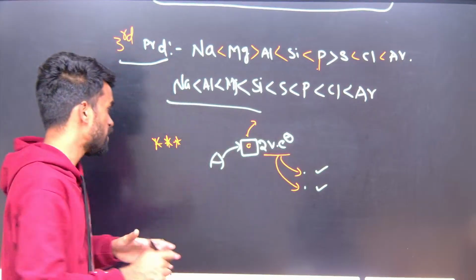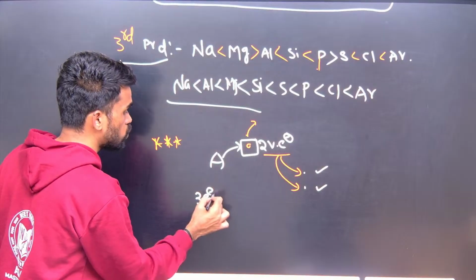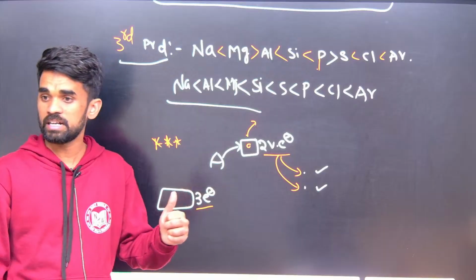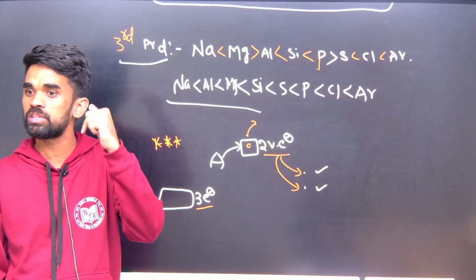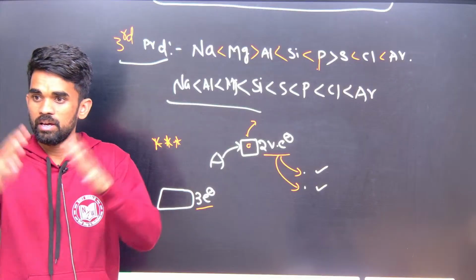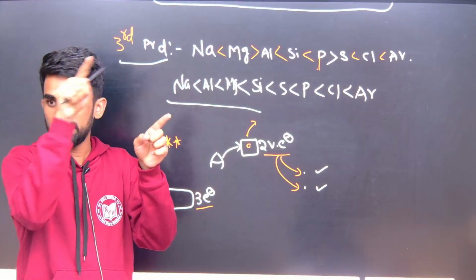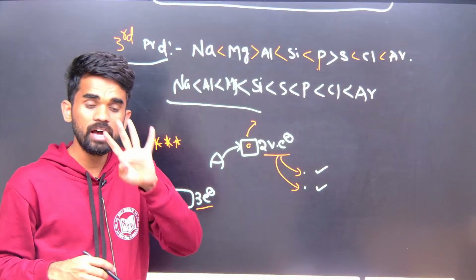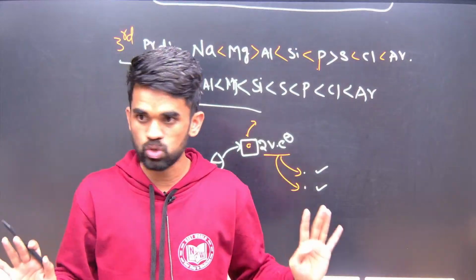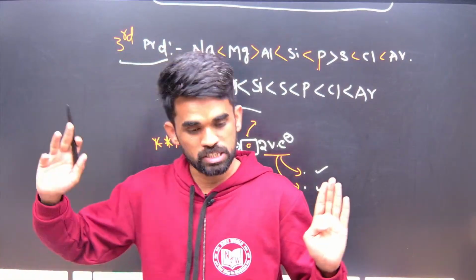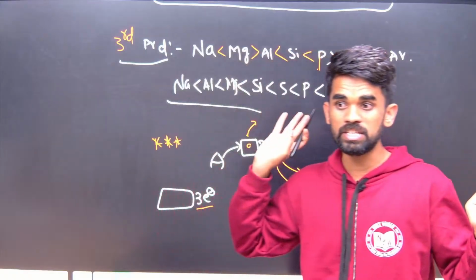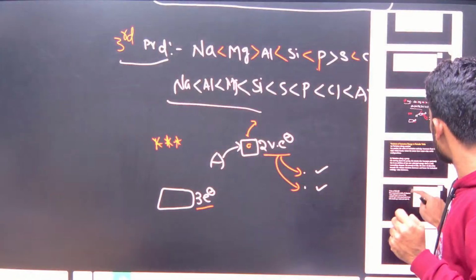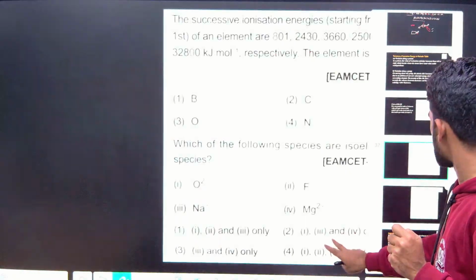Now if I have 3 valency electrons, what is the story? The first 3 ionization energies are relatively near to each other, but the fourth will be a very large one. There will be a greater difference between the first 3 ionization energies and the fourth one. If I have 4 valency electrons, same story: after 4 electrons, a sudden large jump will be seen in the ionization energy. Is that clear? Now with this explanation, I want an answer for this question.